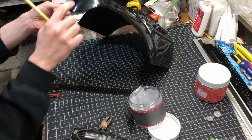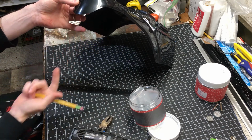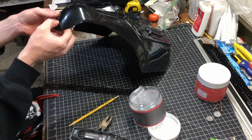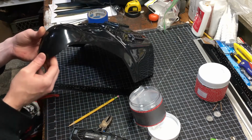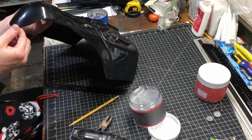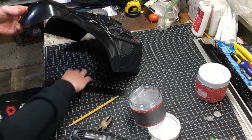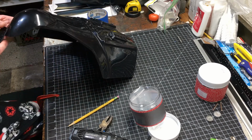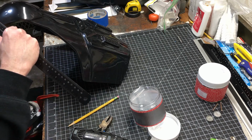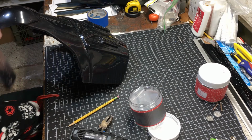is where I want to put the split rivet that's going to hold the strap that's going to connect that to the back plate. So I'm just going to drill one hole right in there. That's far enough down the curve too, you're not really going to see it, which is great. See if I want to go a little tighter, maybe a little bit shorter than that. So it's about 3. About 3.